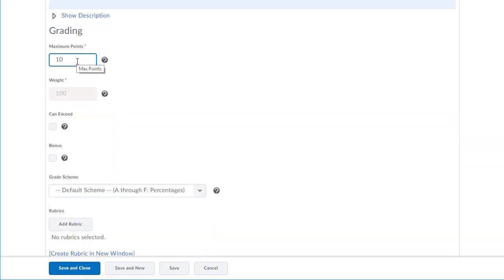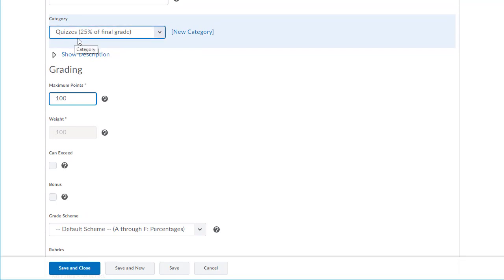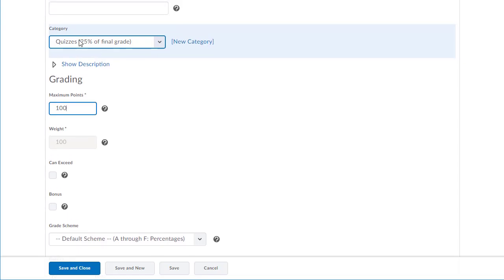Under Grading, you will want to set the maximum point value for this assignment. Even though it is a weighted gradebook, you still must assign a point value to each item. This can be any value. If you remember, when I created the Quizzes category, I set this category for the distribution option that all items will be created with the same weight.